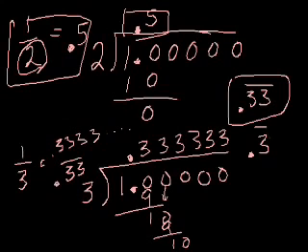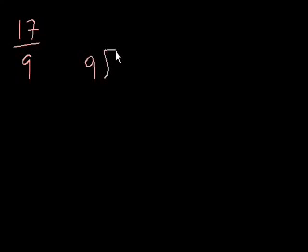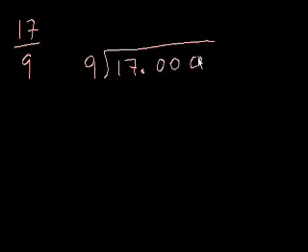Let's do a couple of maybe a little bit harder, but they all follow the same pattern. Let me pick some weird numbers. Let me actually do an improper fraction. Let me say 17 over 9. So here, it's interesting. The numerator is bigger than the denominator. So actually, we're going to get a number larger than 1. But let's work it out. So we take 9, and we divide it into 17. And let's add some trailing zeros for the decimal point here.